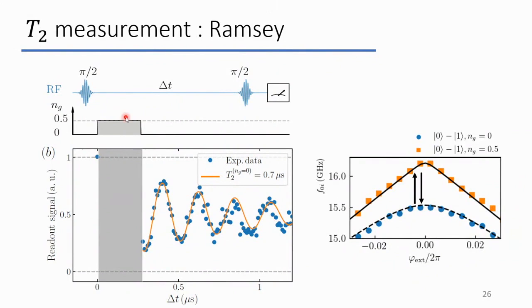T2 measurements are a little bit trickier because when we apply such a pi pulse, we change the qubit energy by a lot, by 1 or 2 gigahertz. And if we have some jitter in the duration of this voltage pulse, and according to the specification of our pulse generator we do have, just this jitter can explain the drop in the visibility of Ramsey fringes. So this type of measurement gives us only an upper limit of our T2, which is 0.7 microseconds here. Not great, but we didn't expect much from this sample with those parameters, as we discussed before. Also, this qubit is sensitive to charge, so it's sensitive to charge noise. And let's discuss how to deal with that.